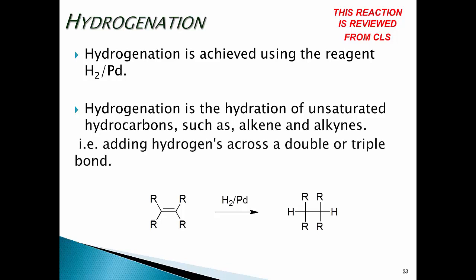So an example here, we've got a double bond. We've done it with palladium and in a hydrogen atmosphere, and we've added 2 hydrogen atoms across it. For every equivalent of hydrogen that you put in there, you can quench 1 double bond. If you have a triple bond, you're going to need to put twice the amount of hydrogen gas, and palladium is the catalyst, so that probably wouldn't change much. It pushes it across to make the double bond, and then from the double bond to the single bond.